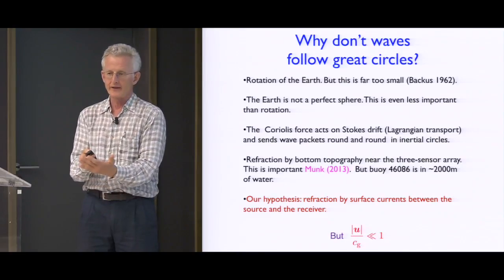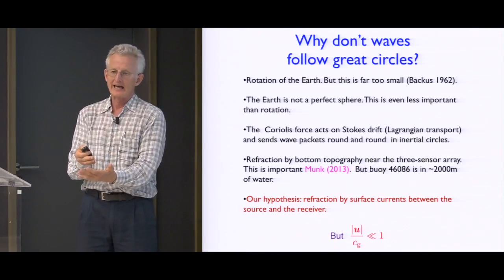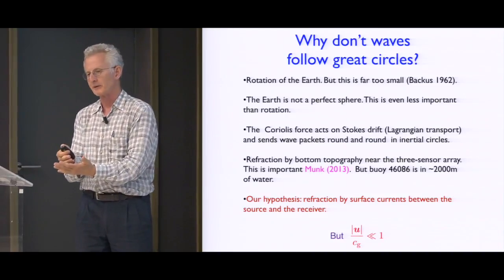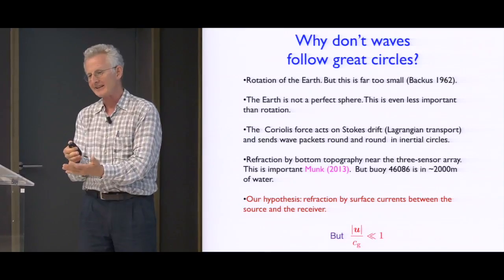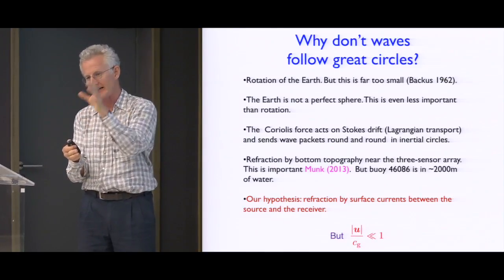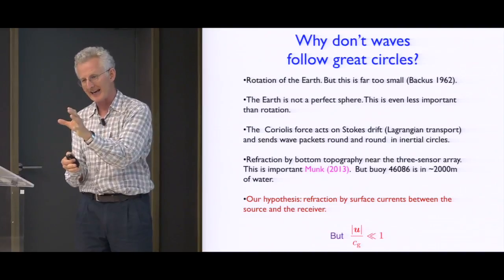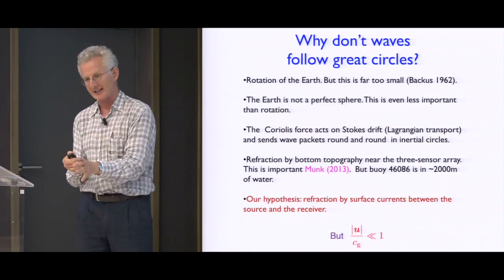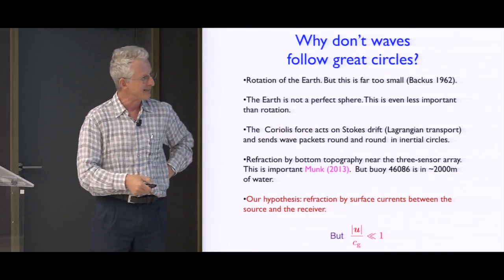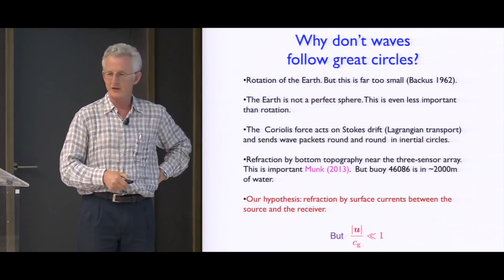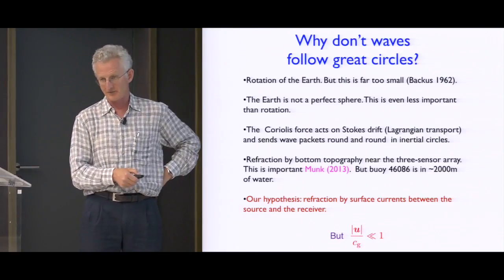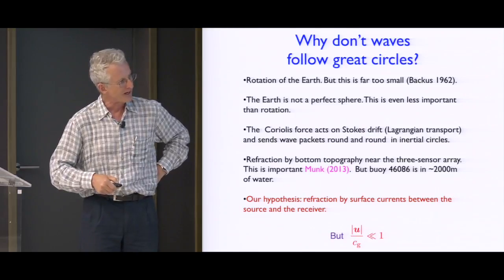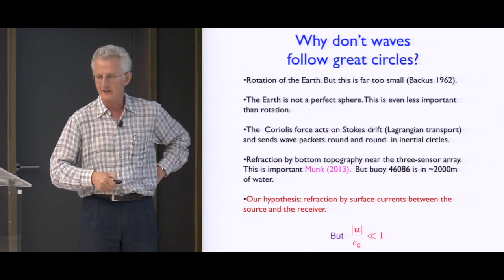Now, you can work out the effect of that, and the velocity which really affects the propagation of the waves is a density-weighted mean of the velocity in the air and water. It's weighted by the density of air, which is 1 kilogram per cubic meter, and the density of water, which is 1,000 times larger. So because of that effect, it's true that the wind is faster than ocean currents, but it's not 1,000 times faster, okay? So most of the effect, we believe, is due to refraction by the currents in the water.